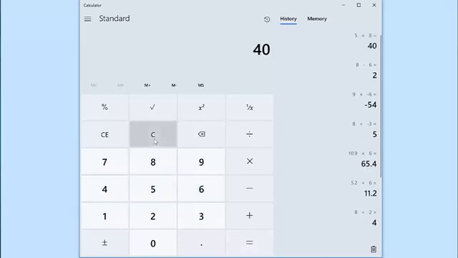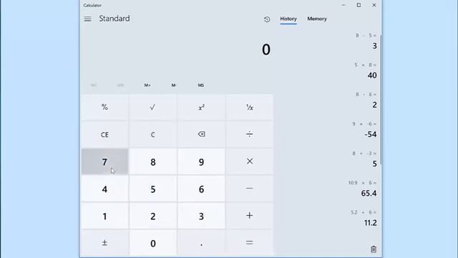Let's clear the calculator. Sometimes you might want to clear an entry altogether, and that's what CE stands for, clear entry. So for example, let's say I start with 8 and I want to subtract 5, but I click in 55 by mistake. I can delete that whole thing, that whole 55, by hitting clear entry. Now I can simply type in the value that I wanted, 8 minus 5, which would equal 3. Let's clear the calculator and try that again.